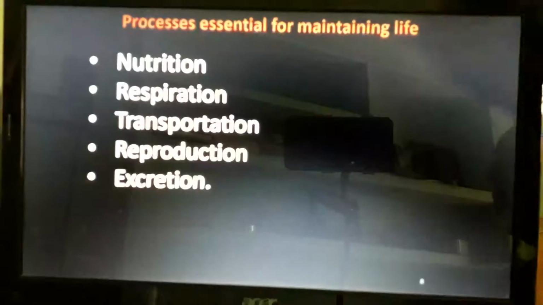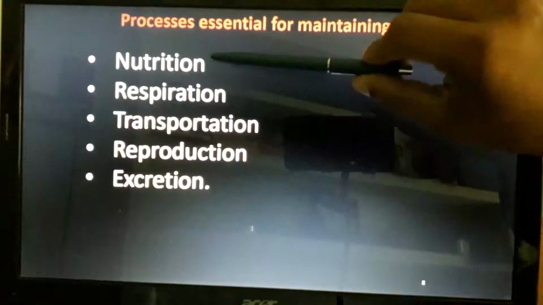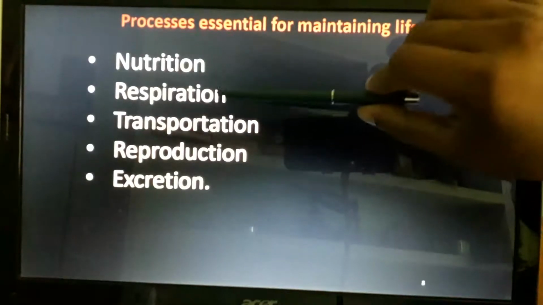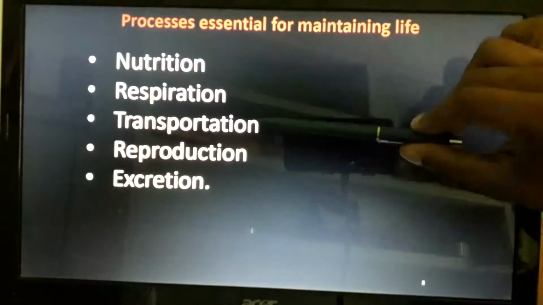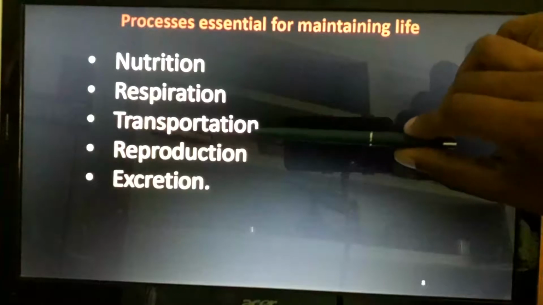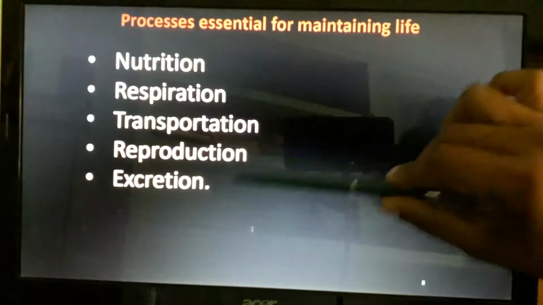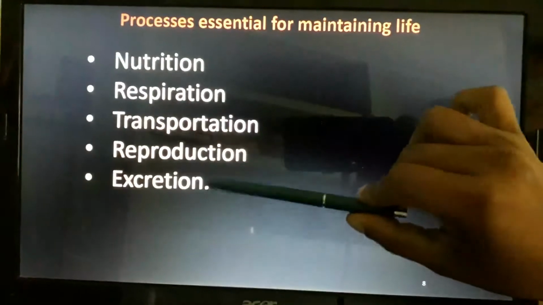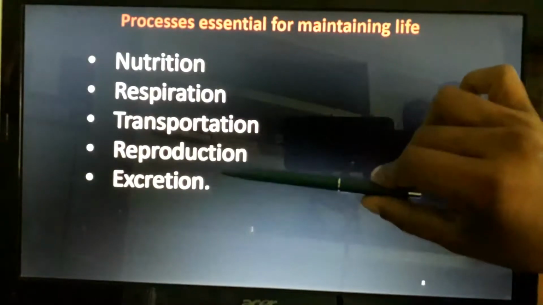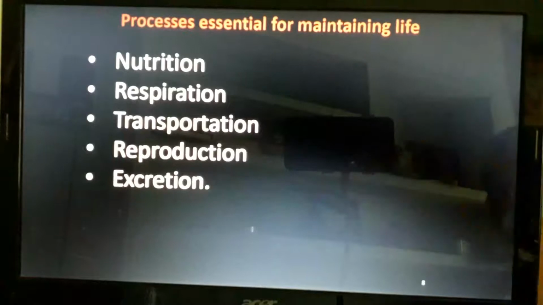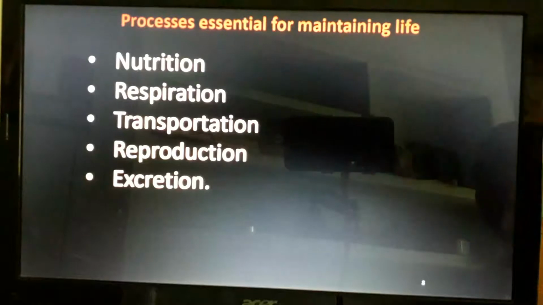In the case of nutrition, there is a diagram of the digestive system or alimentary canal of our human body. Respiration, mostly that question won't be asked. That is a bit difficult, but we will make it simple. Transportation is very important. The diagram of the heart is very, very important. This year also the same question came. Reproduction is the next chapter. Excretion, the human excretory system, is also an important diagram. At the same time, the structure of the nephron in our human excretory system is also very important from this part. And all these things can be asked as essay.